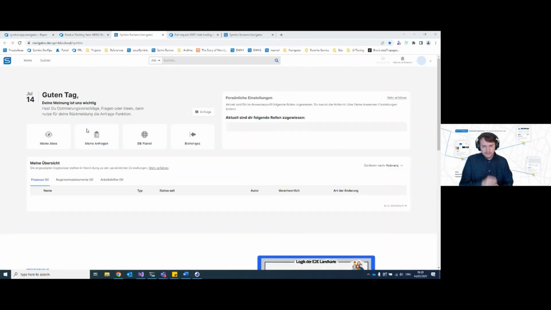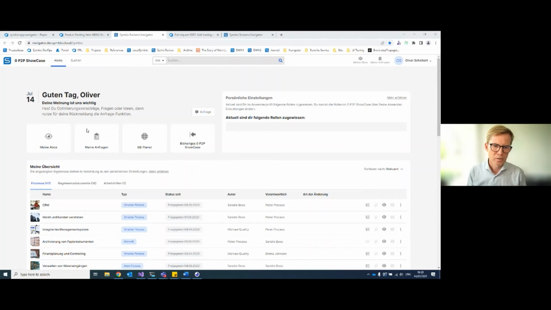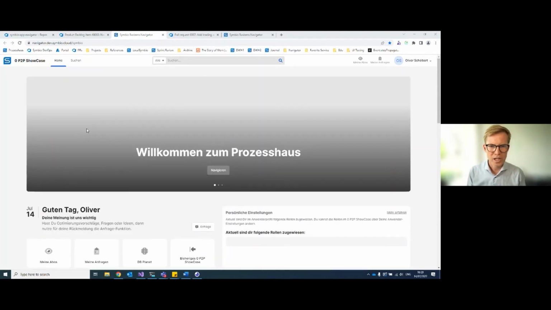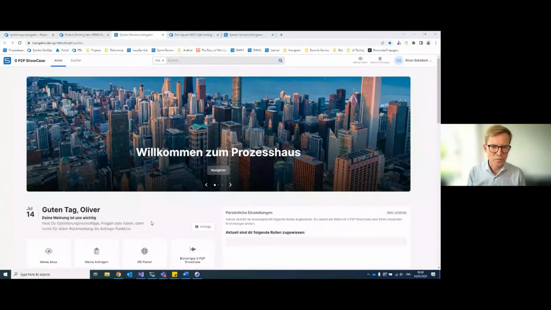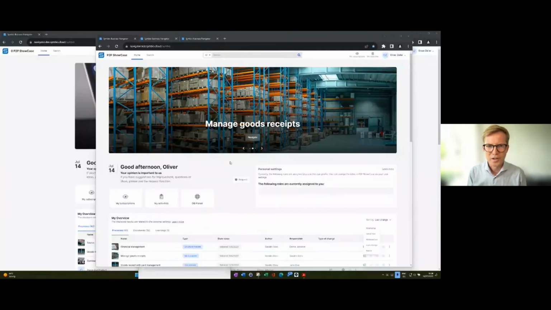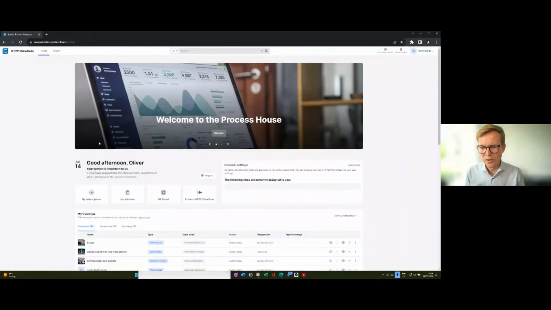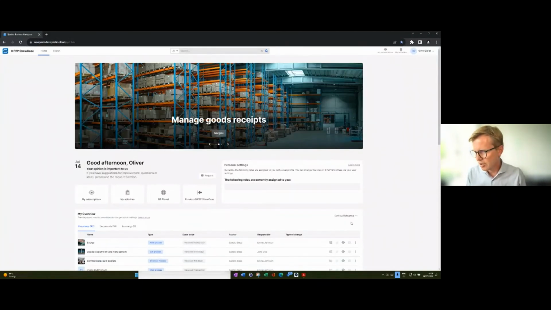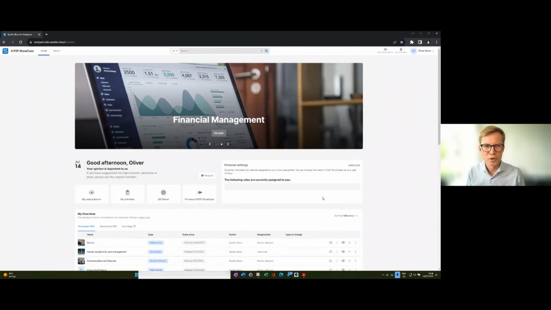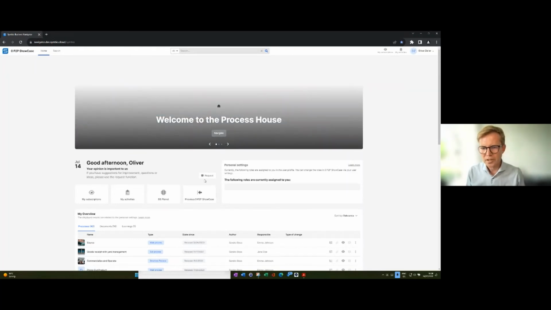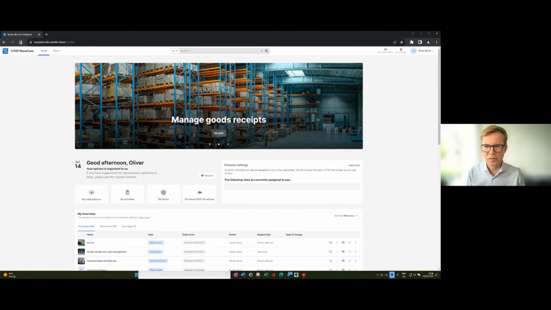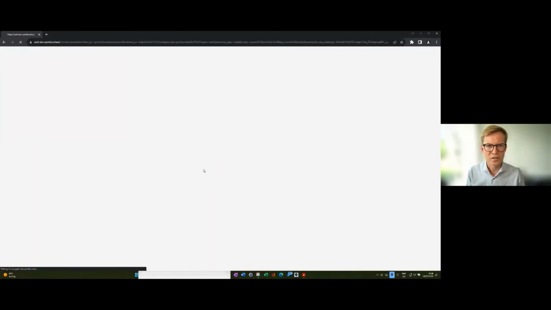So what we now see here is the dev environment from the new navigator, and I can also switch to my screen. I've opened the different screens as well. Here in the back, we have the dev environment. It's the same environment that Oliver was in. So you see, this is the new home page. And now, for example, the request form is something that I'm not sure if I still, let's try quickly if I'm still authenticated. Let's do this quickly, yeah.